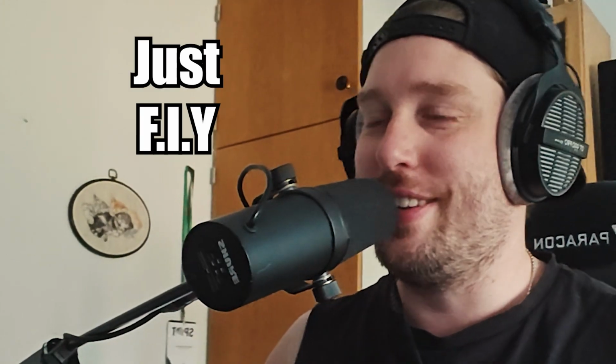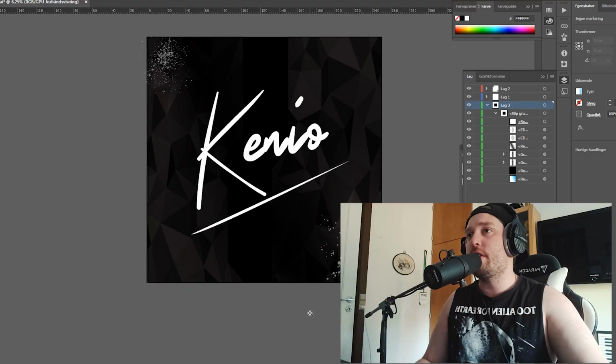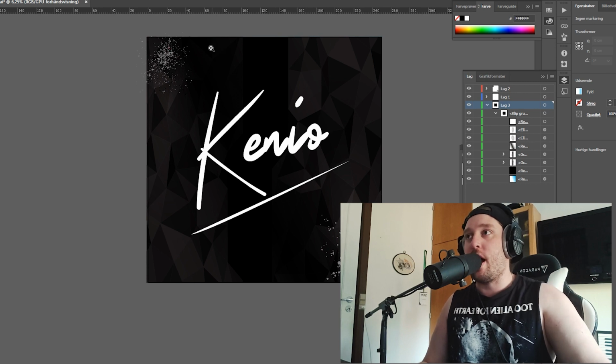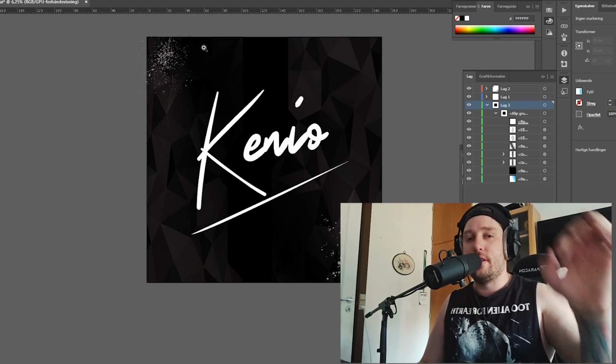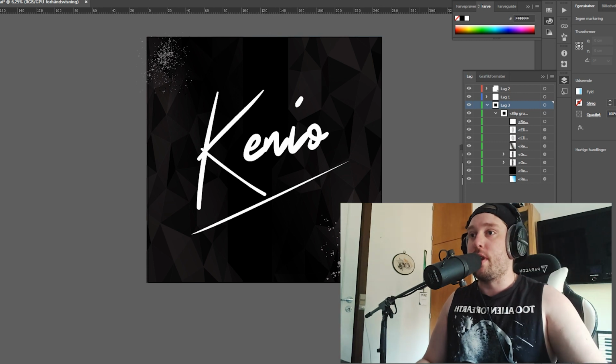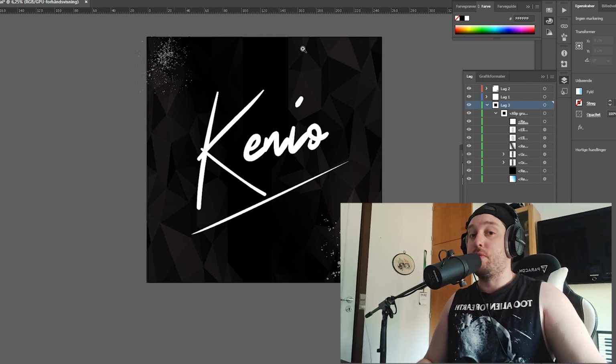Just FYI, when you're ordering this stuff, they are actually asking you for eyes. What they mean by eyes is these circular holes that you can have in each corner when you're tying up your banner. I would highly suggest having at least 4 or 5 eyes on both top and bottom, and remember to have them in each corner, of course, so you can actually stretch it out. So let's go ahead and find a website that can order this stuff, and we'll check it out when it comes in the mail.